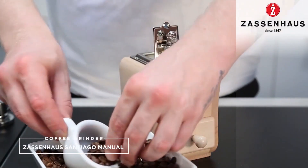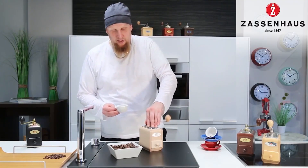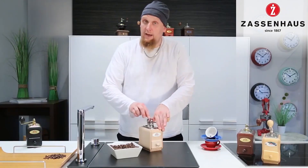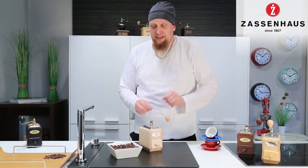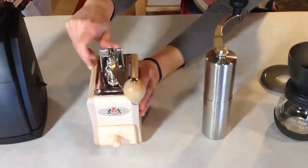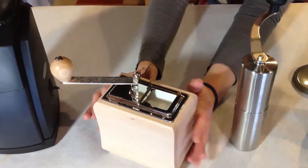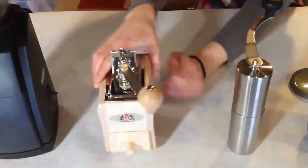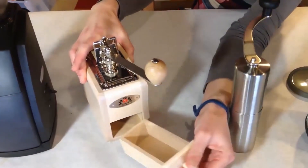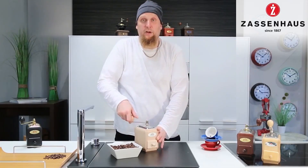5. Zassenhaus Santiago Manual Coffee Mill. Timeless and vintage, the Zassenhaus Santiago Coffee Mill Grinder boasts a unique, traditional-looking mahogany body, along with a carbon-steel finish to add a bit of modern flair. The $130 grinder has a capacity of 40 grams, which translates to 2 or 3 cups, and the grind function is consistent. With a huge number of grind settings — whether espresso or Turkish — this grinder can handle whatever you throw at it. It has a drawer at the front to capture the grounds, and you can pull it open to transfer those grounds to your coffee maker.